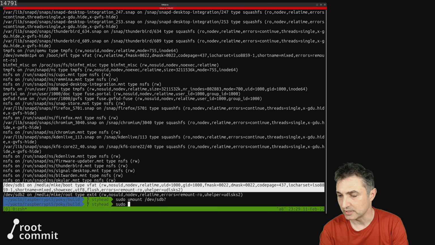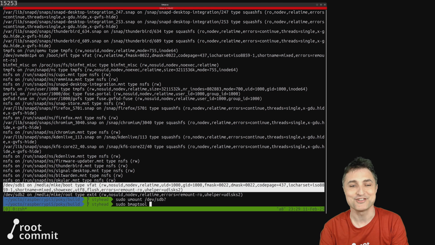I love to use the bmap tool. That's actually a project that's now supported by the Yocto project, and it's a very efficient way to flash compared to dd, which doesn't account for the empty spaces between the partitions.